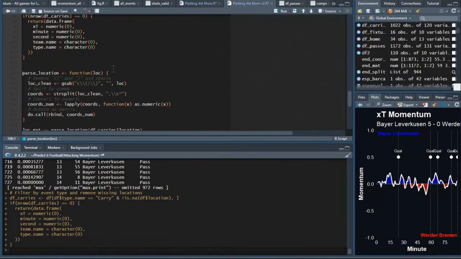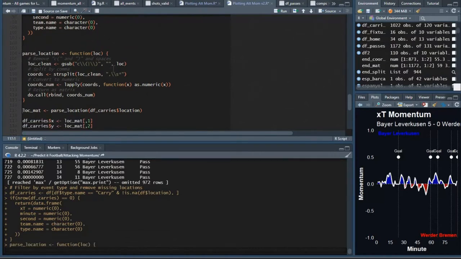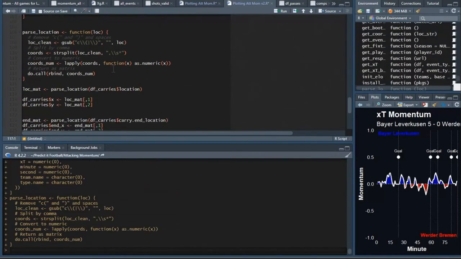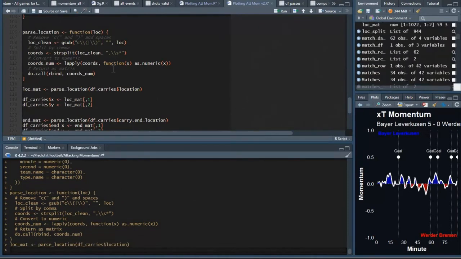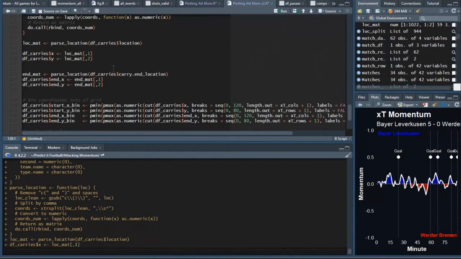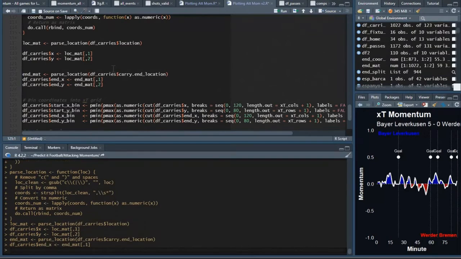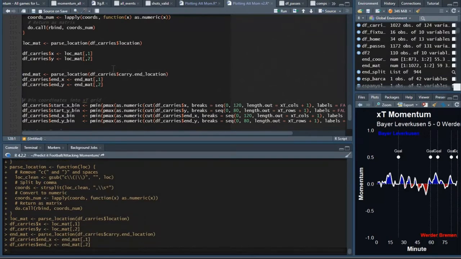Our parse location is getting rid of the C's and the brackets, as we always did. We're then going to run that parse location function on our location data, and get our x and y values and our end x and y values as we did before. For carries, it's exactly the same method, but rather than a pass, it's a dribble with the ball, showing how we change from this section to this section on the pitch. Again, we start with our starting x and y bins.